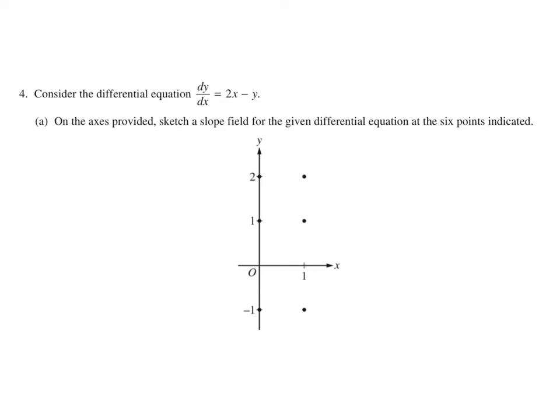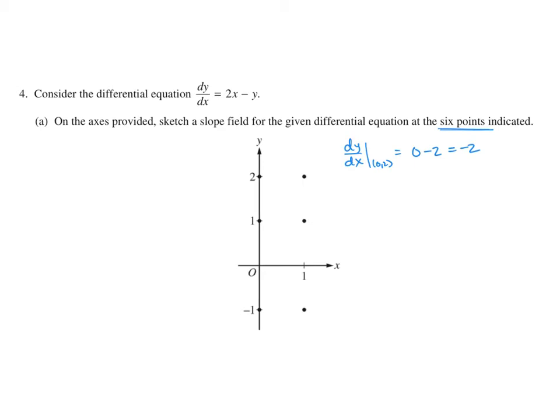For the first part of this problem from 2015, we are going to sketch a slope field. We only need to do the 6 points indicated, so we don't have to do (0, 0) or (1, 0), even though we could. It doesn't matter where we start. If I start on the y-axis, with (0, 2), remember, we need to evaluate the derivative at each point. So at (0, 2), if it's 2x minus y, that's 0 minus 2. So we have a slope of negative 2.